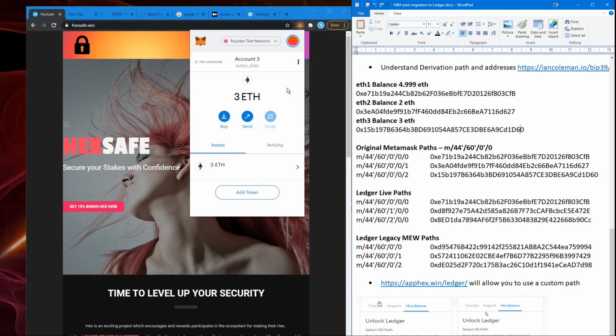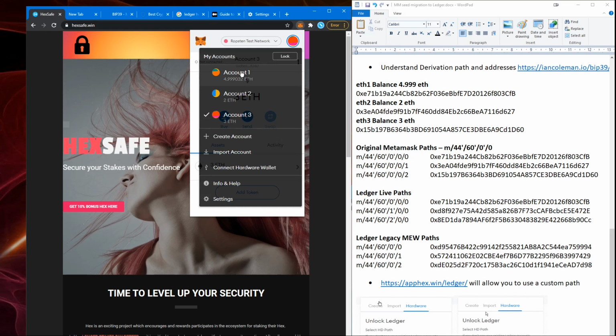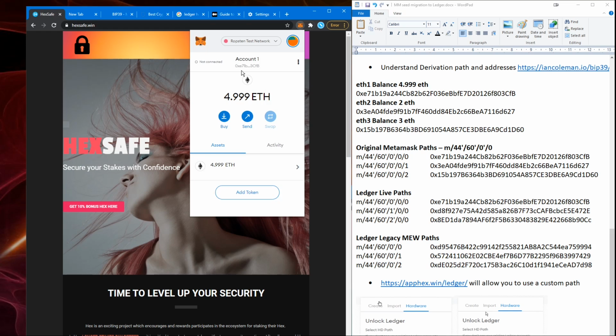Alright, so when we take our seed from Metamask and move it to a hardware device, ideally we would like to be able to see those 3 addresses, particularly if we've got stakes on them. Now the issue with the Ledger device is when we import the Metamask seed, that's not actually what happens. Okay, and we'll have a quick chat about the derivation paths, and then we'll go through an example of how this works.